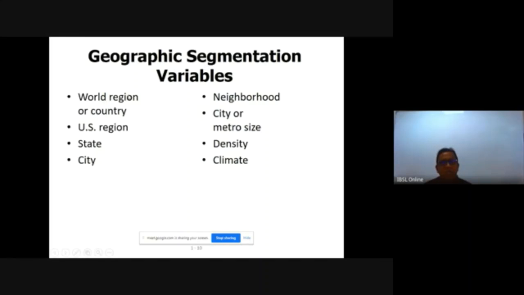geographic locations, maybe country-wise, region-wise, state-wise. Like countries like US, India, they have states because the large countries have states, cities, neighborhoods, density-wise, climatic, based on climate. See, if you take, there are cold countries like Russia, in the northern side of the world, and there are countries which are generally warm, like Africa and so on.